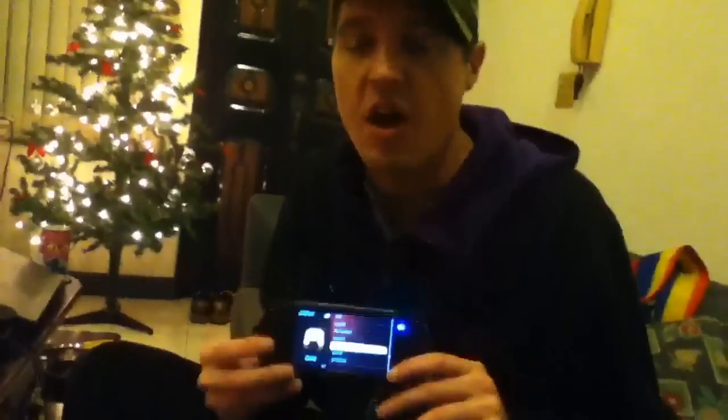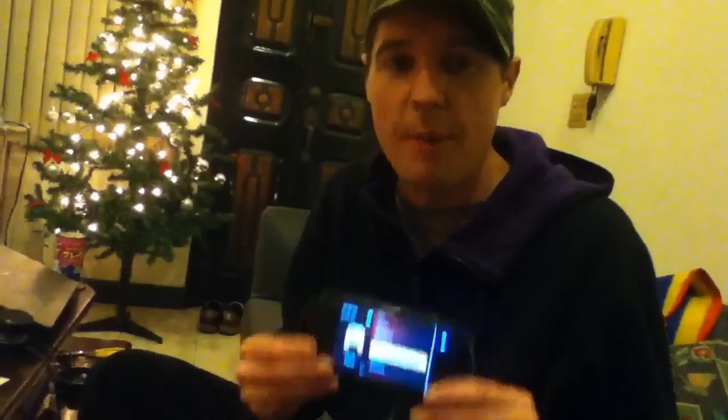It plays all the games really awesome. The Game Boy Advance games work great. The Nintendo games, like I said, they're stretched, but pretty kick-ass. And that's about it. It's got this cool analog joystick. Works great. All the controls work great. I've dropped this thing about 5 times now. It's nice and solid. Still works awesome.